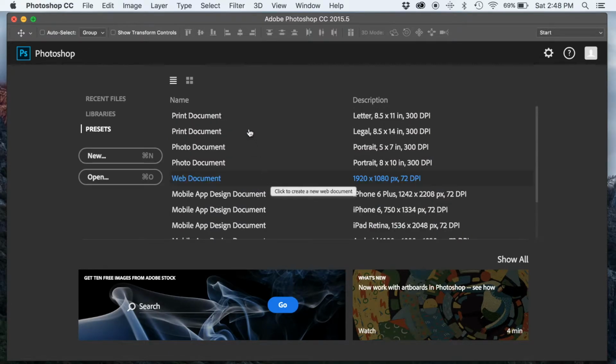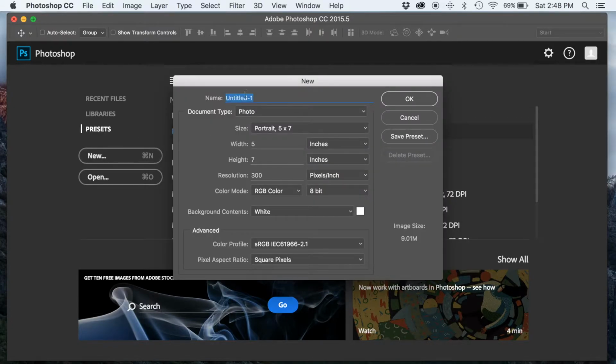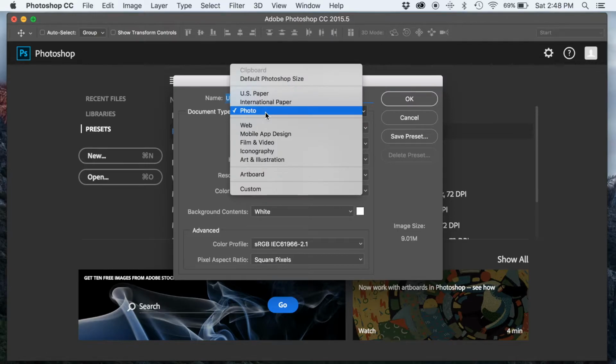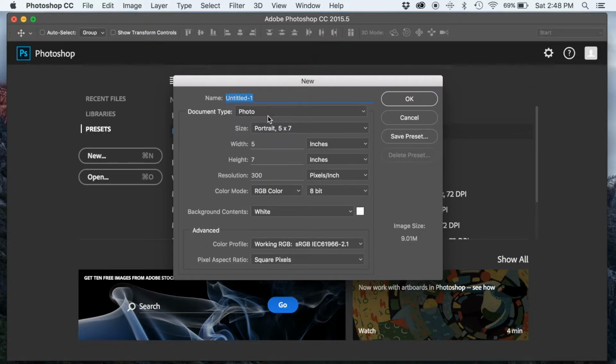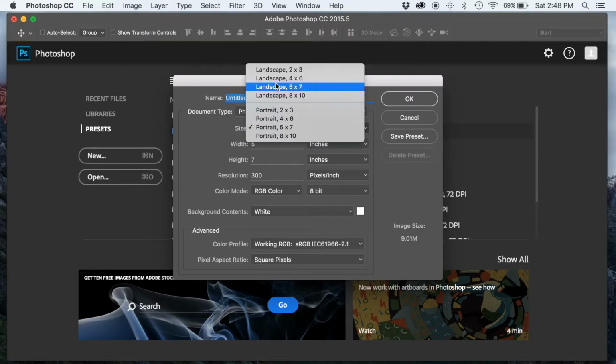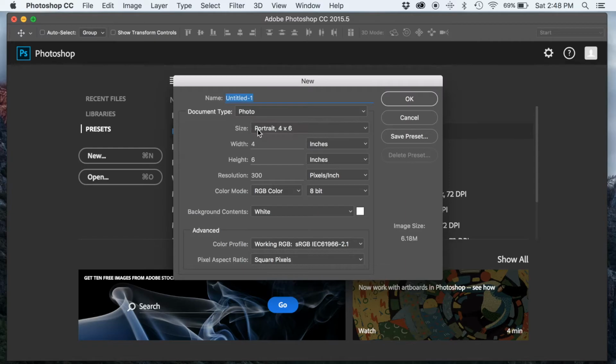You can use these presets, but you don't have to, because you can go into New. And you can name your Photoshop documents, but you could choose from some more presets. You could enter in a resolution here, you could enter in the dimensions.